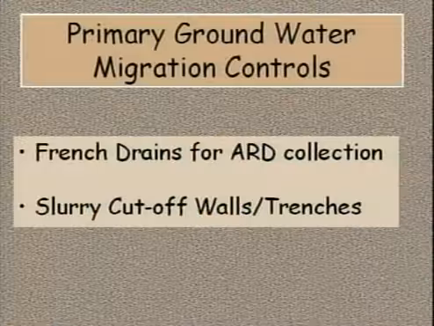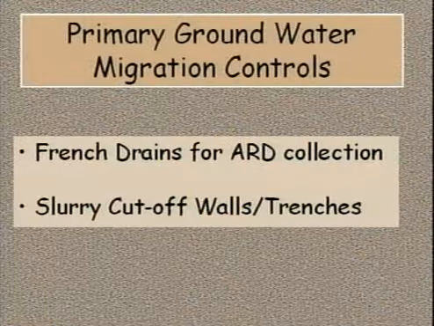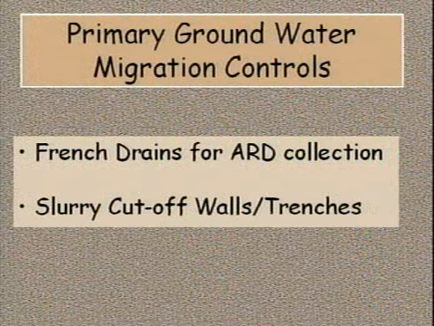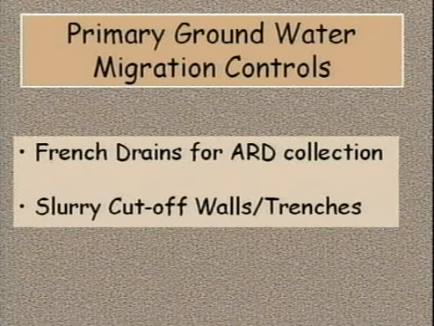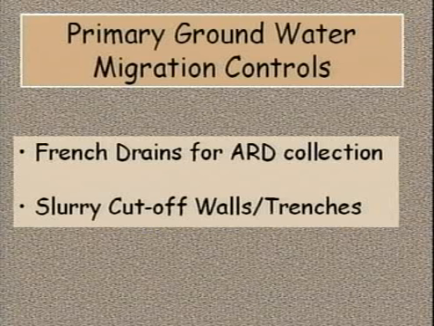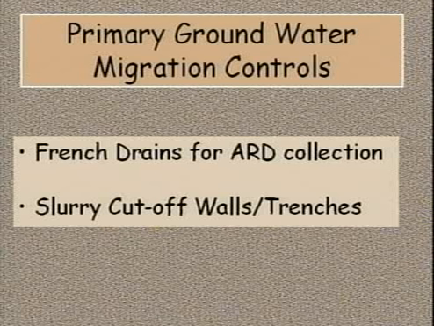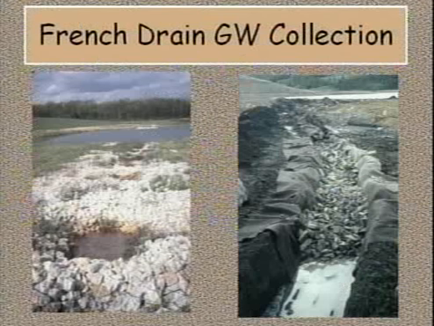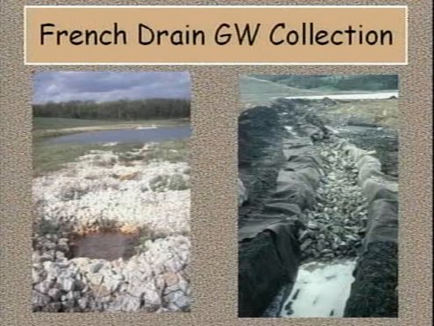There are two primary control methods I like to introduce: French drains and slurry cutoff walls. The French drain acts by providing a preferential pathway for groundwater to follow, and a slurry cutoff wall is a barrier to groundwater that can be used to contain ARD in a pre-selected zone of an aquifer. The goal of this structure is to collect seepage along a dispersed area and funnel it to a specific single point that can be diverted to a treatment facility.